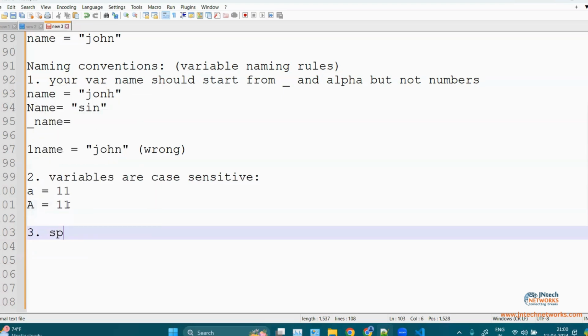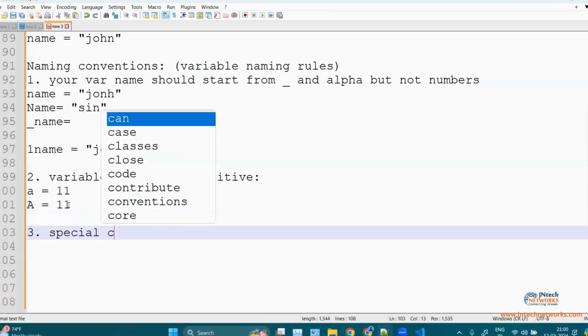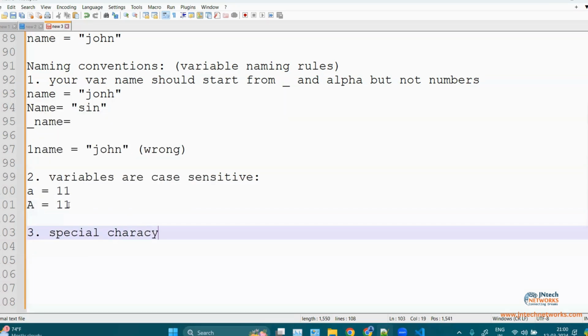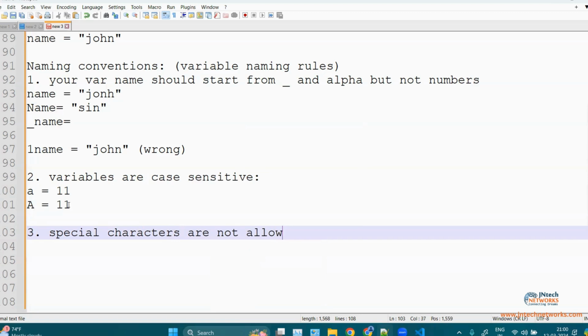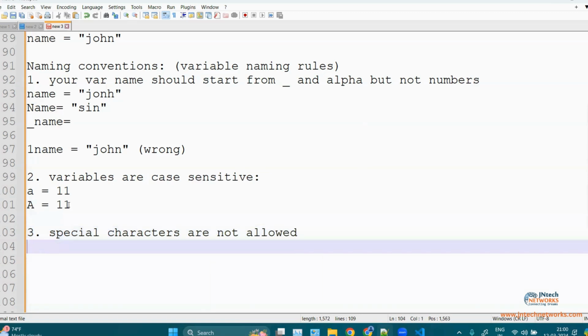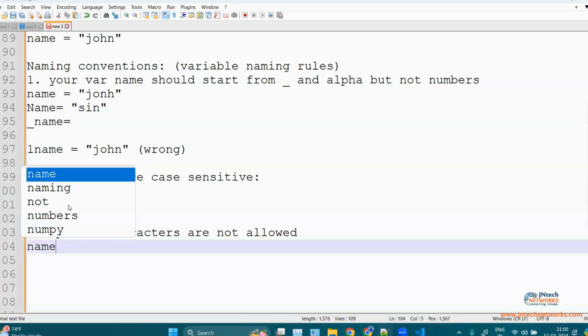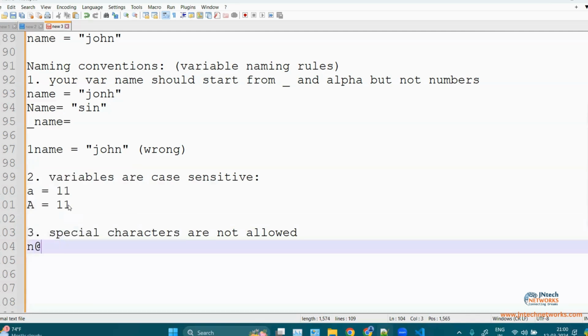Then special characters are not allowed. So they are not allowed. For example, special characters like, let's say, in a name like this one.